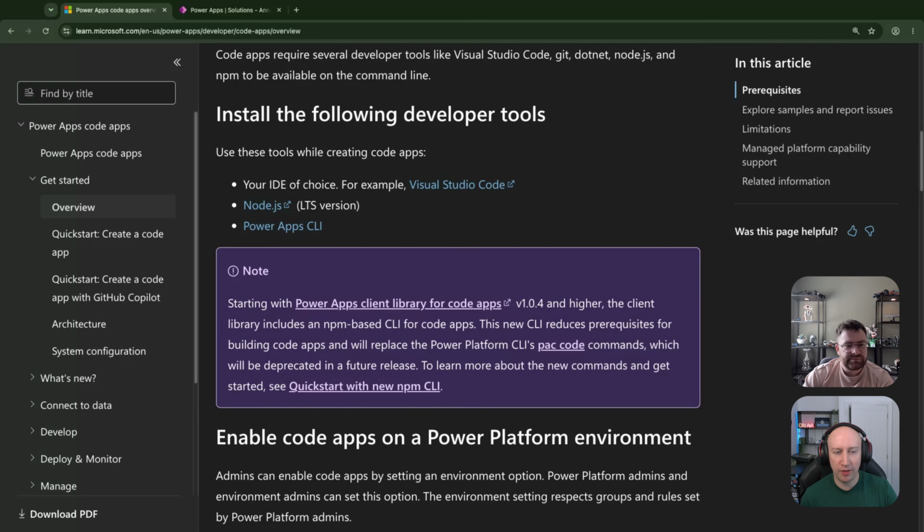And also, on the point of Visual Studio Code, you don't have to use Visual Studio Code, do you? You could just build your code app in Claude Code or Codex or whatever you want to use. Or the new GitHub app is apparently really good. So you don't need Visual Studio Code either. Really, it's at the point now where it's basically Node.js and then whatever you want to use to build it. Yeah, so it's more of a suggestion rather than hard and fast prerequisites now, I guess. But it's still good to know.